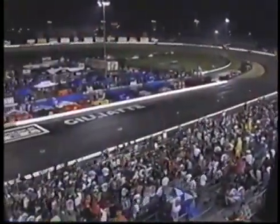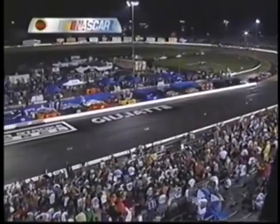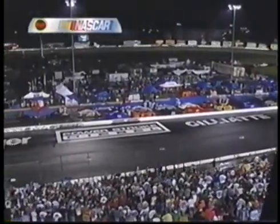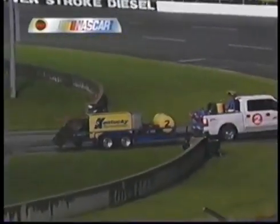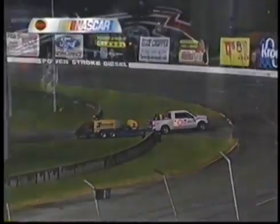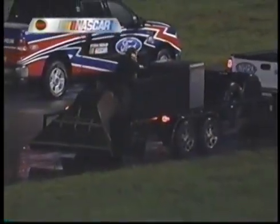Well, the fans are hanging in, and the weather's lightening up, and we're hoping it quits completely here shortly. The rain, that is, and we can get the track drying equipment out there, the rest of it, and get this NASCAR Busch Series 200 lapper back underway. In fact, as I speak, they're rolling the jet dryers toward the track down inside turns 1 and 2. All right, good. When those babies go on the racetrack, you feel like something's going to be done. Something good happening. There you go.